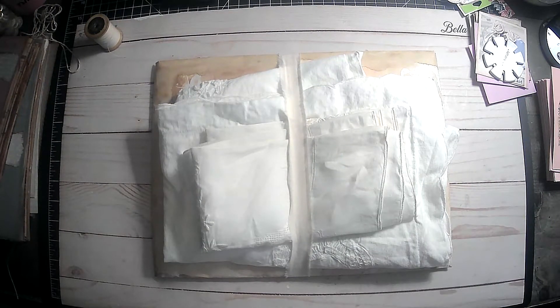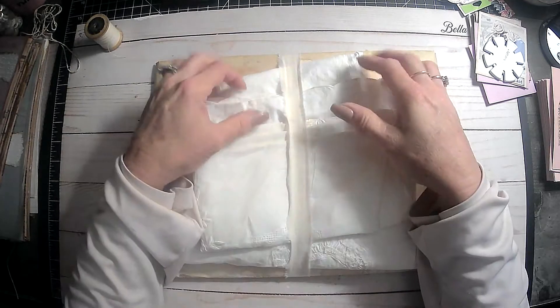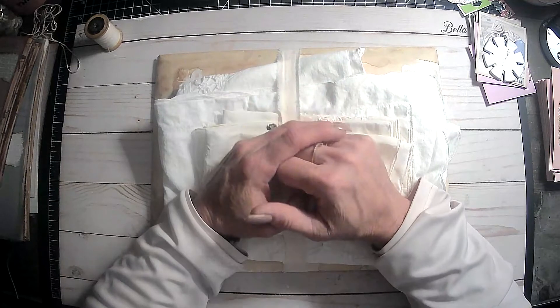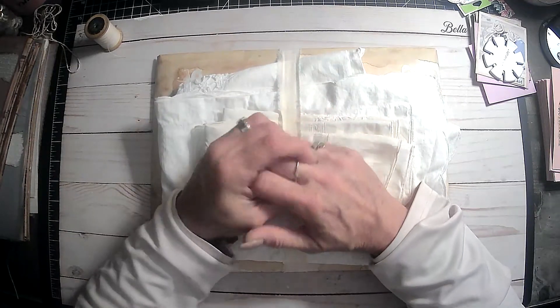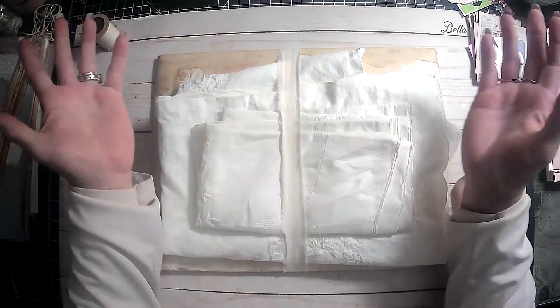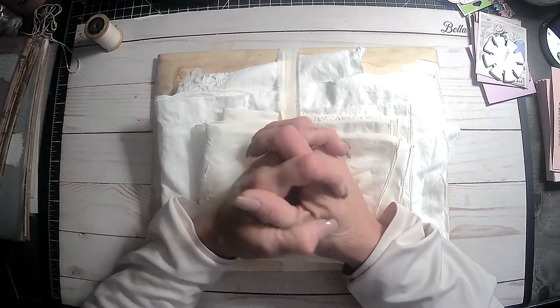Alright guys, I think I'm going to stop rambling. I just wanted to share with you what was going on with me and what I was messing around with — that I've got a creative block, or I've lost my mojo, or something's going on. I have no idea. I am so hoping it returns in the morning, because it's Monday and I'm off. So this has been a hashtag Tea Tuesday — yeah, that happened last minute.